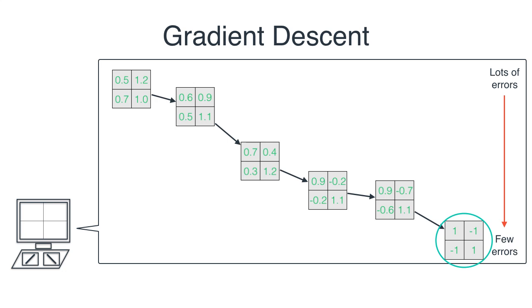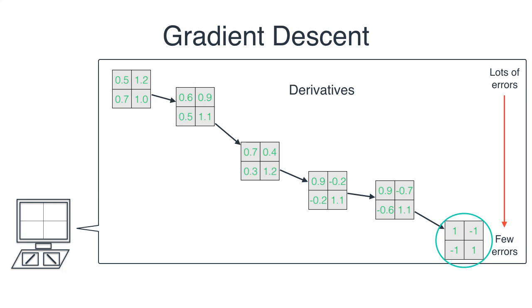Now, of course, this sounded very vague, but what we're really doing is taking the derivative. So we take an error function that measures how many errors we're making in a continuous way, and then take the gradient, and that will point us in the direction in which it grows the most. So the negative of the gradient will point us in the direction that we decrease the most, and we keep making steps in the direction of this gradient until we get to a point where we make few errors. And that's the building block of neural networks.